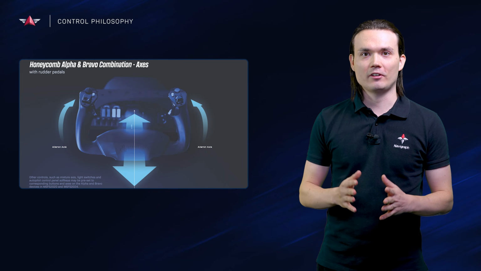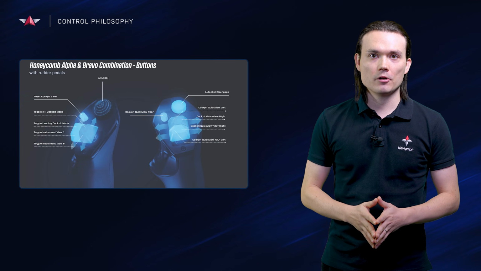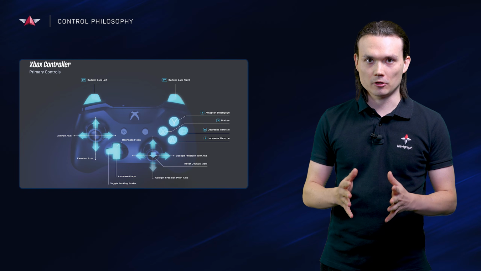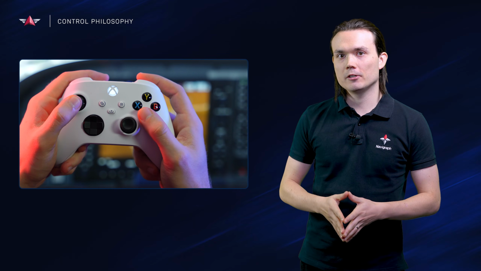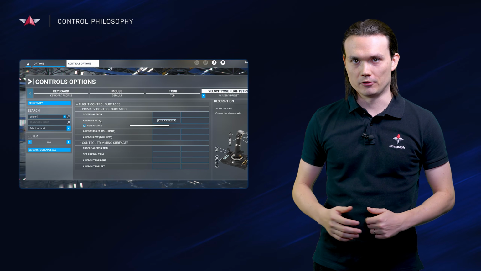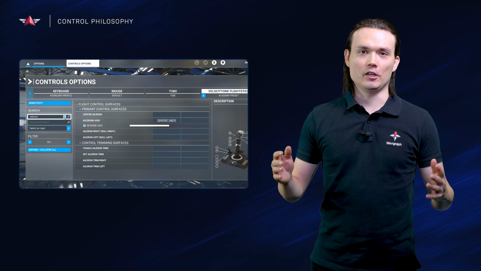I won't suggest exact buttons to map on each of the different controllers here, but on the Academy website you'll find examples on control mappings for the most common peripherals on the market. You can also use this video as a reference for which keybinds are essential and then bind these to the buttons of your choice. Just follow along inside the sim and update your settings as we proceed.